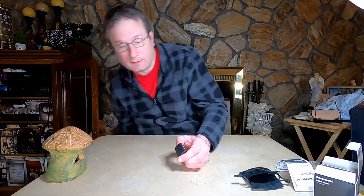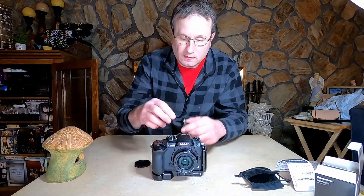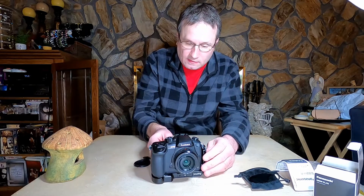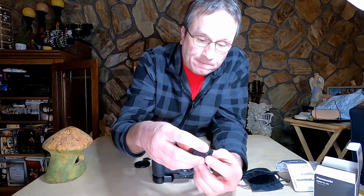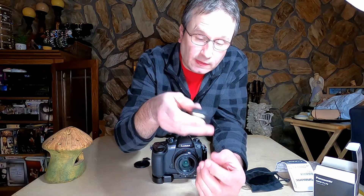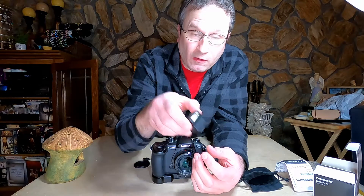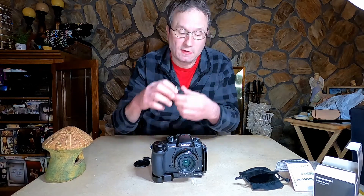So let me give you a demo here. Think about putting this on. One other thing: there's no manual control settings on this flash unit. It's pretty much all automatic if you put it in IA mode or auto mode. But if you put it in manual mode, you can control the output on that.